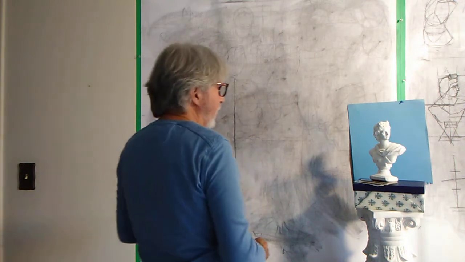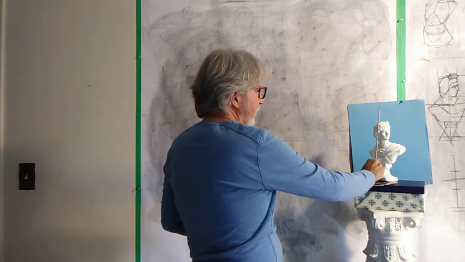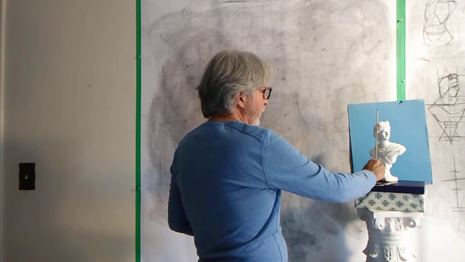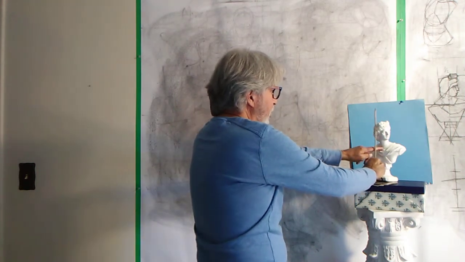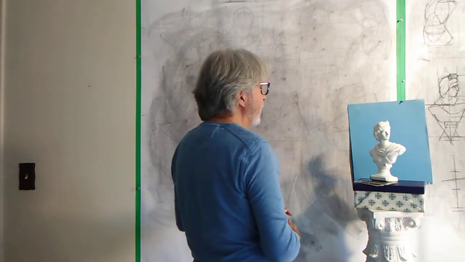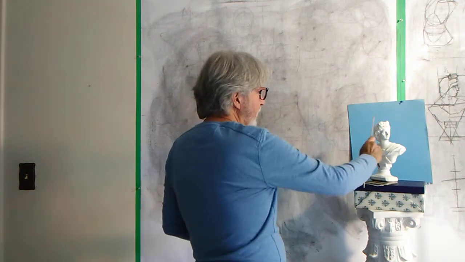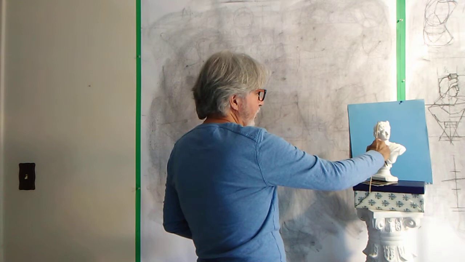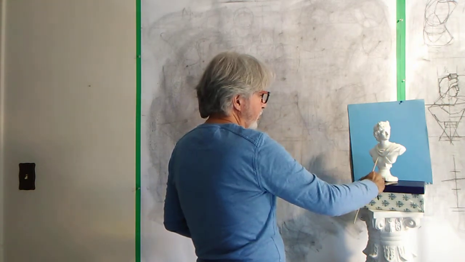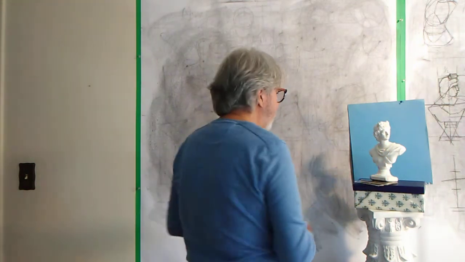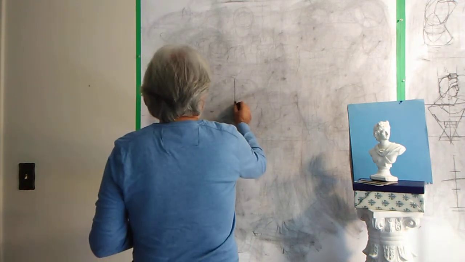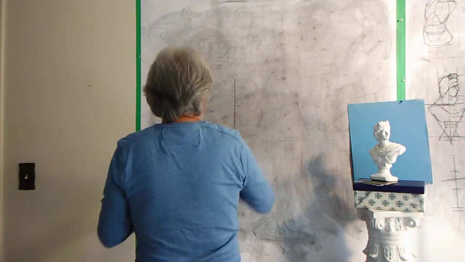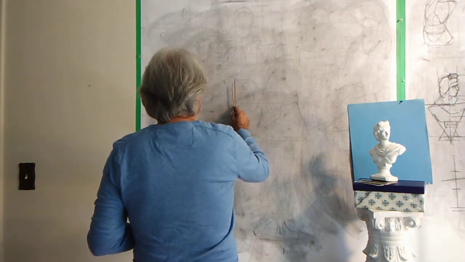Once we have a center line placed, trying to think of where that center line actually is, and it's very close to the pit of his neck here on his head, then I've got to determine how big is this head. So if I take a head and I bring it down, it comes once, twice, 3 times to the top of the base. So I'm going to divide this in thirds. So I'm going to guess at it like you will, and then you're going to measure.